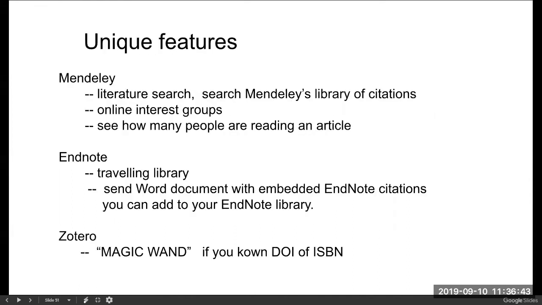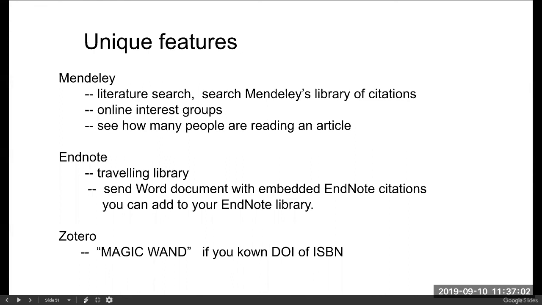Dangers. We've done the dangers. Unique features. Mendeley has that literature search I was talking about. So you can search Mendeley's library citation. It has these online interest groups. You can actually go in and look up an article and see how many people are reading it, see who's reading it, which is sort of interesting.